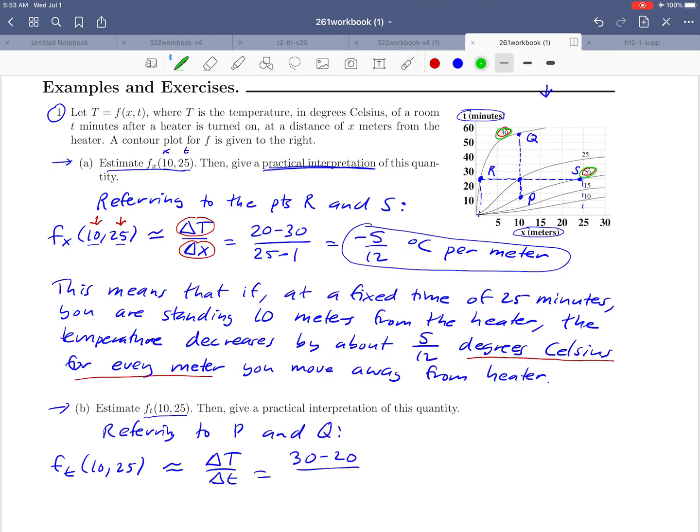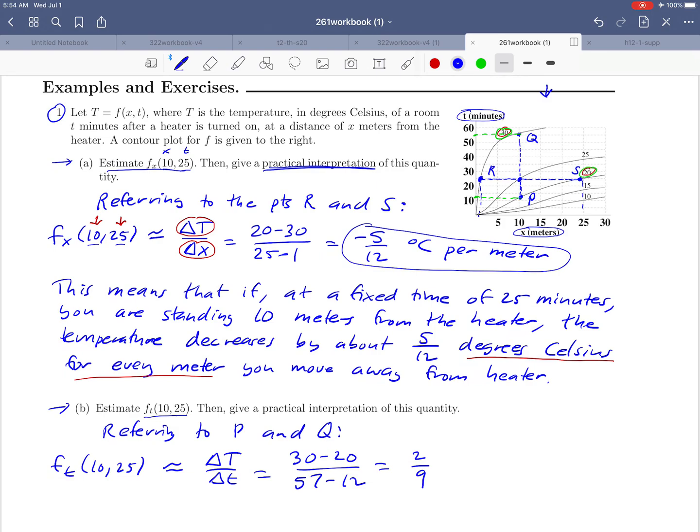Okay, well there, we need to estimate as best as we can what the time values at P and Q are. Okay, those are not nice numbers, so we'll just estimate as best as we can. Up here looks to be maybe about 57, and down here about 12. Okay, so we're going to be getting a difference in time of 57 minus 12. Okay, and do the arithmetic there, and we're going to get 2/9.